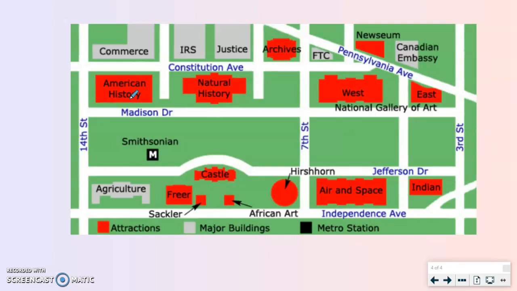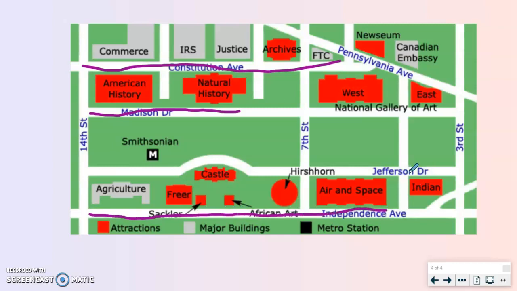Okay, there's a few. The cool thing with parallel lines is that they can go multiple ways. So, Constitution Avenue is parallel to Madison Drive. They're also parallel to Independence Avenue, way down here. Jefferson Drive's interesting because it has kind of this little bump in it. So we can't really consider that one. But this segment over here would be considered parallel. Also, we can go the other direction. So 14th Street coming down this way is also parallel to 7th Street. And it's also parallel to 3rd Street.